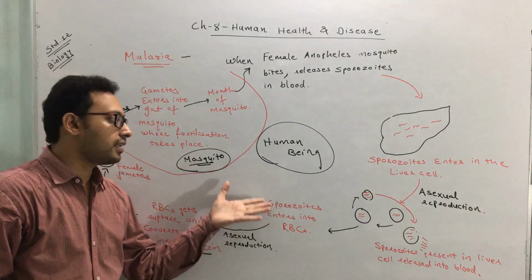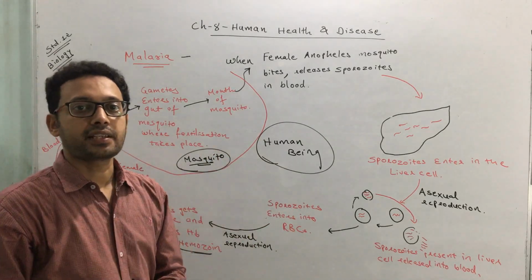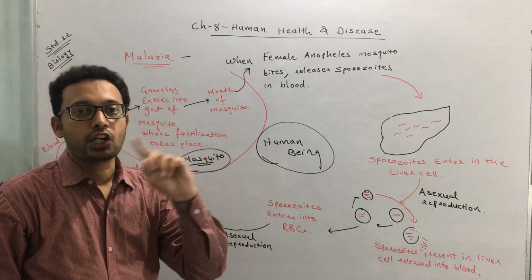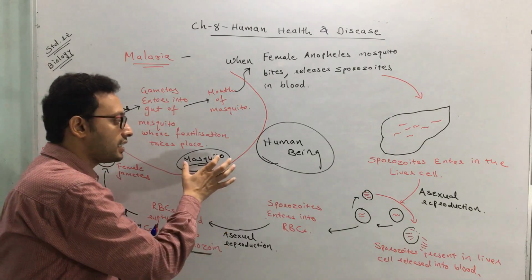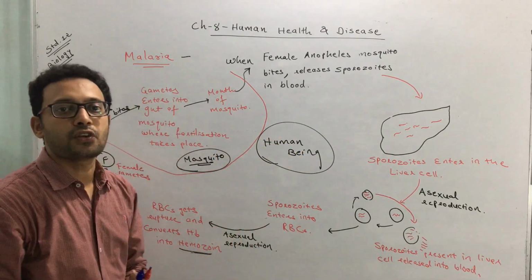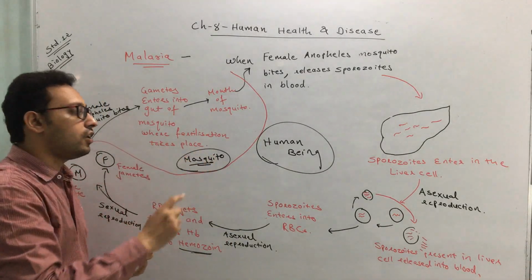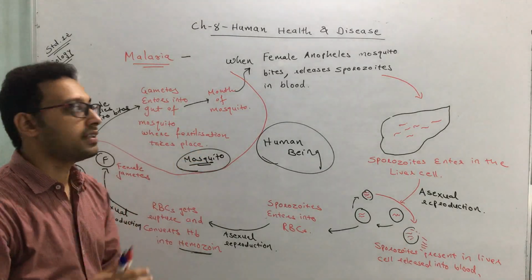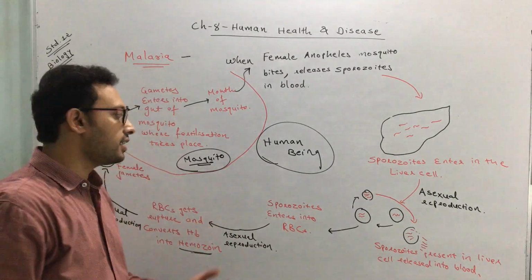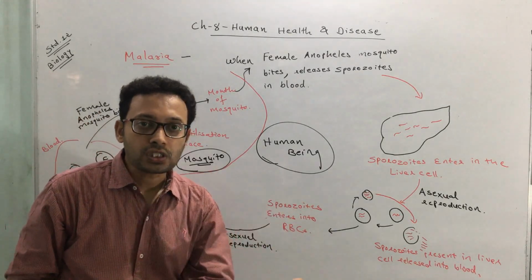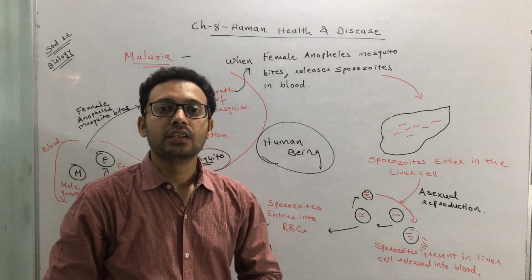Okay, so the malaria parasite needs two hosts to complete its life cycle. Without these two hosts, it cannot complete its life cycle. The mosquito can act as a host, and the human being can also act as a host for the malarial parasite. Apart from being a host, the mosquito can also act as a vector or a carrier. Here the mosquito carries the sexual form of the parasite. So the mosquito can act as both host as well as carrier, or you can say a vector, and the human being is just acting as a host.